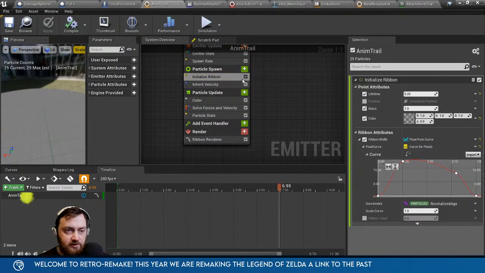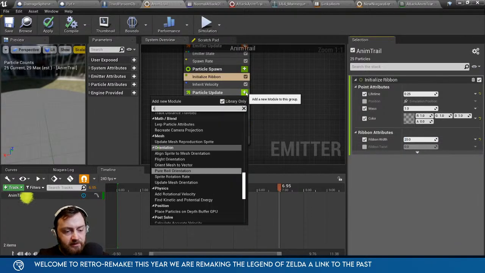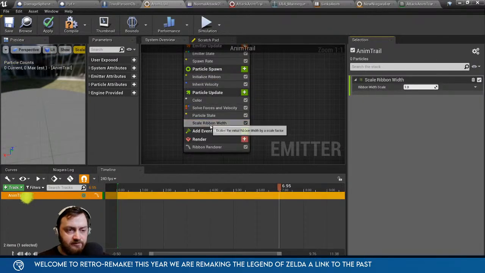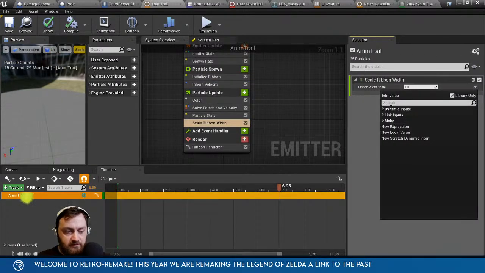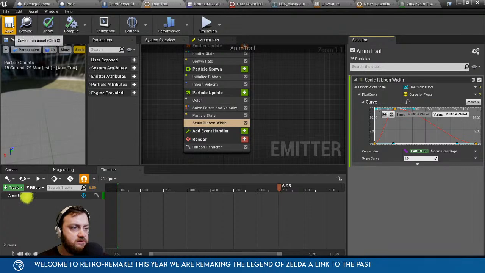So, oh crap. Okay. That needs to go back then. That'll be 20. Oh crap. Hang on. Ribbon width. Particle update here will be ribbon scale ribbon width. There you go. That's what we wanted. And we'll do a curve. Set 0 to 0. Curve this up to 0.2 and 20. And let's auto it. Interpolations. Apply. Save.